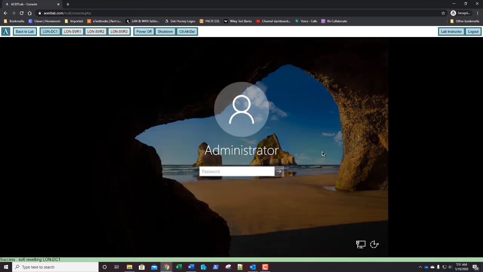Now, that same default password that you had the first time that you logged in to ACEITLabs is the same password that we're going to be using for all of our accounts, and that is capital P, lowercase a, 11, well, hold on, up there it is, 11, WORD, and press enter.